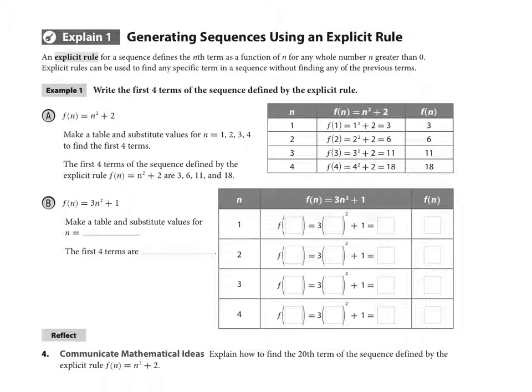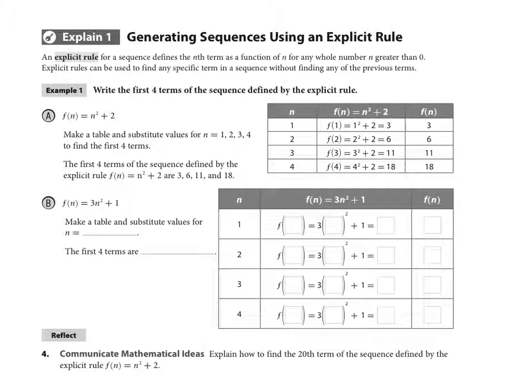So it says generating sequences using an explicit rule, okay? What's an explicit rule? All that is coming up with the equation. Now, in this particular example, they've already given you the equation. So how do we find the value of the equation at each of these points? There you go. You go to the calculator. You put the equation under y equals, and then you go to your table set. In this case, you would start at 1, go by ones, go to the table, look at the values.